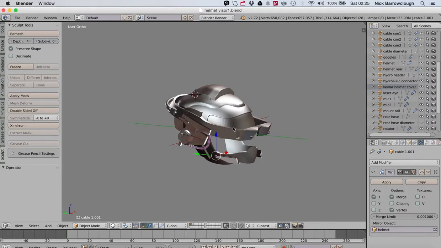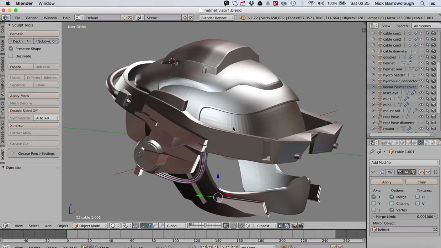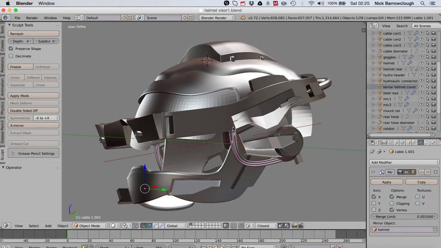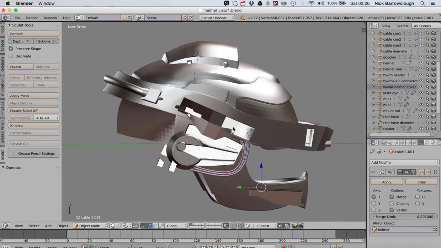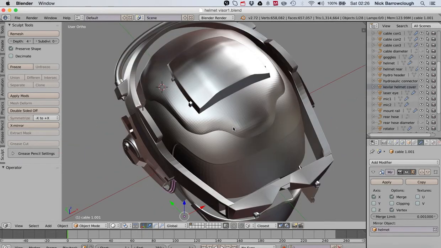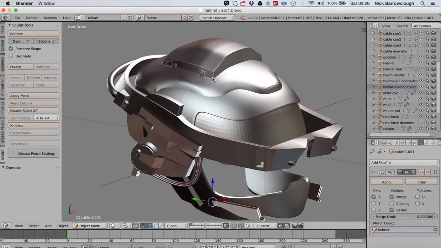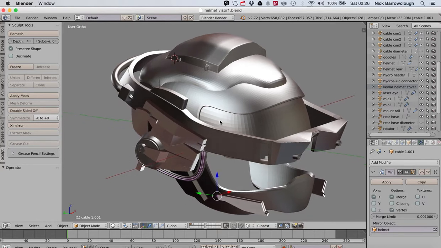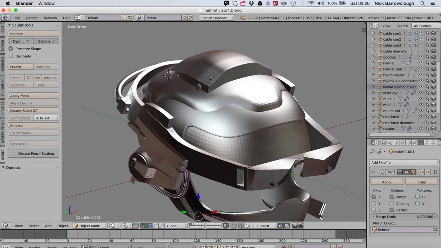Hey there, here's another quick tutorial for Blender. Quite often when we're modeling a 3D object, like this sci-fi helmet I've been working on here, we want to have a smooth surface but also keep our hard edges, especially when we're doing something mechanical like this. A good example would be this top part here. You see how I want it to be smooth, but we also want to keep these sharp edges.